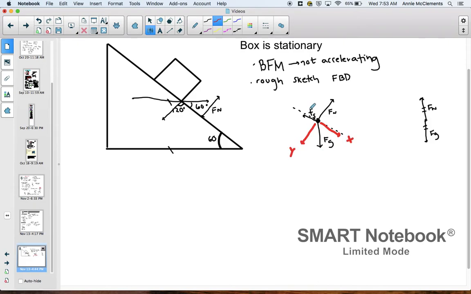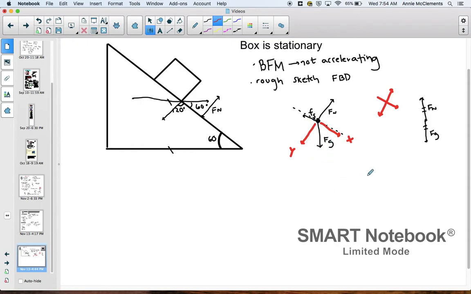If you think about just tilting your head slightly, that's now the plane that you're used to working in. And we're going to want to figure out what components of x and y there are of Fg. Now, let's see if I can draw this. Our coordinate plane is now shifted so that it lines up with Fn and Fs. They're within our two dimensions that we're working with, and Fg is the only one that falls outside of those dimensions.